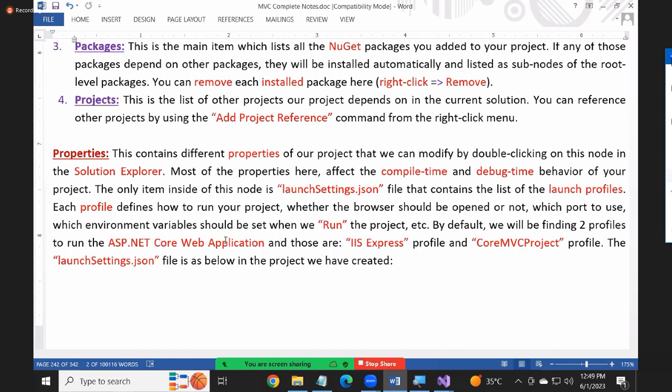But here they are completely separated. Analyzers, frameworks, packages, projects. Right now, no packages are there. That's why we did not see the packages node. And right now, we don't have any reference added. That's why we don't have the projects. But going forward, all these things will be coming for us. Clearer or not? What next?